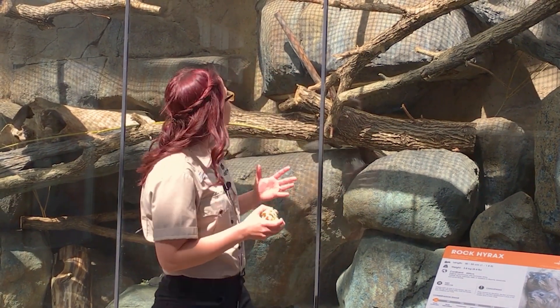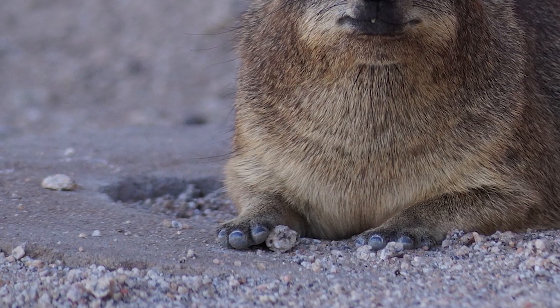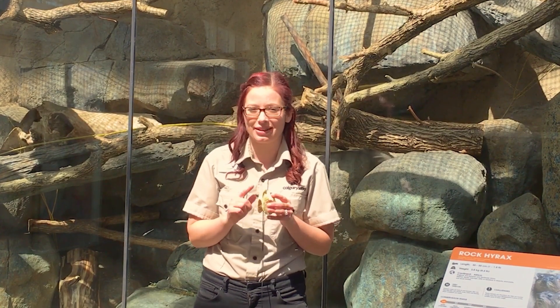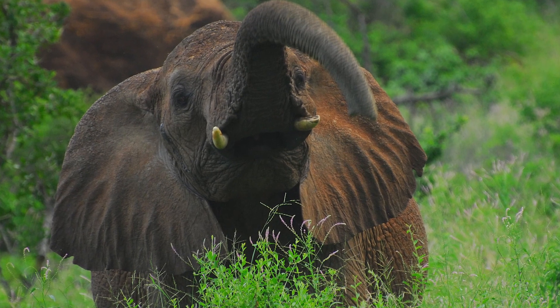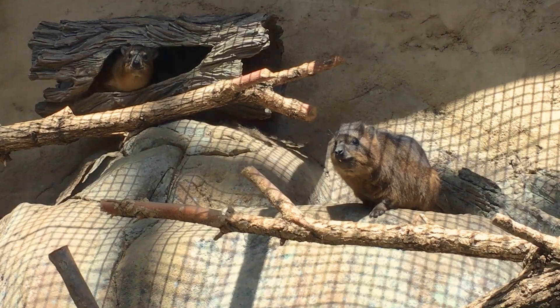I can also take a look at their body — they're sleeping right now. When I look at a rock hyrax, they don't have claws on their paws. Unlike many members of the rodent or the weasel families, they have fingernails — kind of like us, but flat. So who do I know that has nails on their feet as well as tusks from their incisors? If you guessed elephants, you're correct. One of the closest living relatives to rock hyraxes are elephants, as well as a group called sirens, which includes manatees and dugongs. These three groups of animals share a common ancestor about 60 million years ago, and even though lots of generations and lots of species are extinct, they are each other's closest living relative.